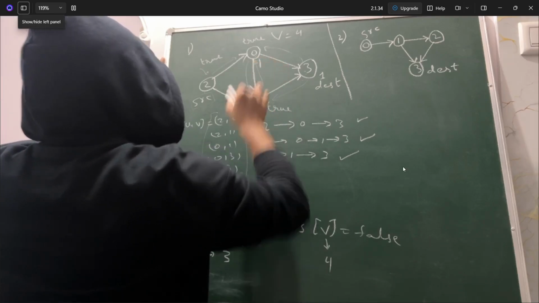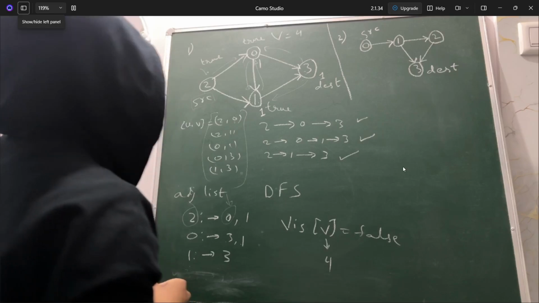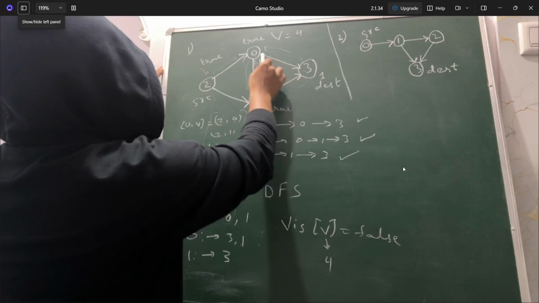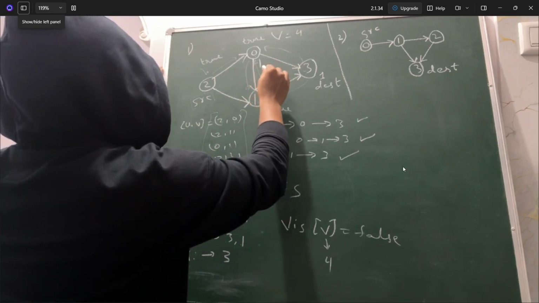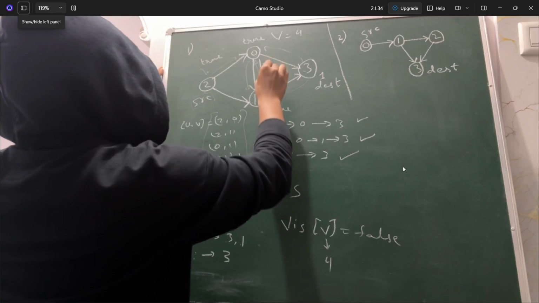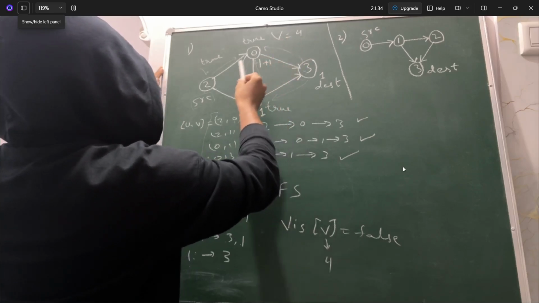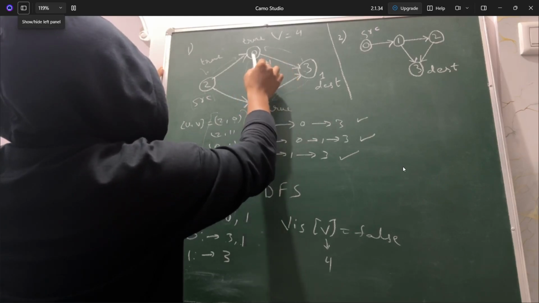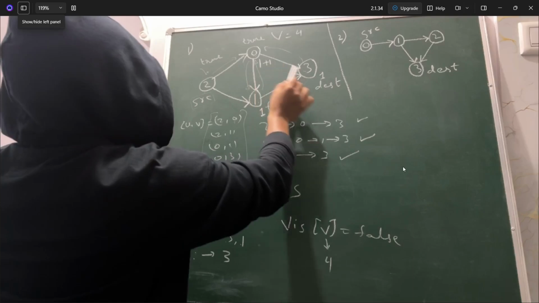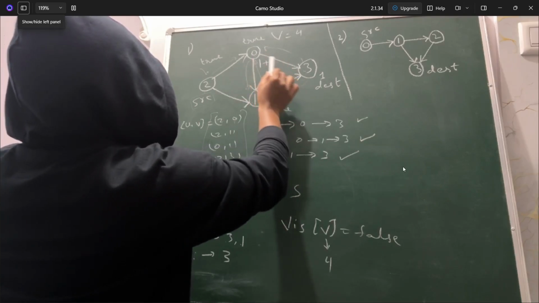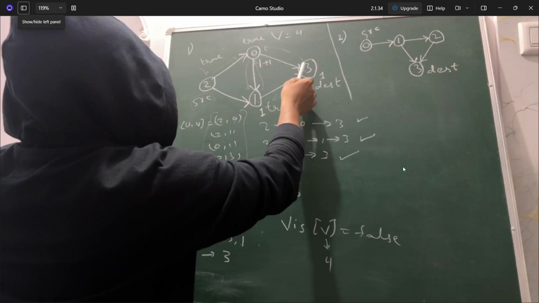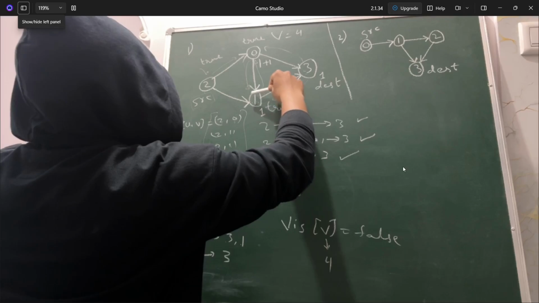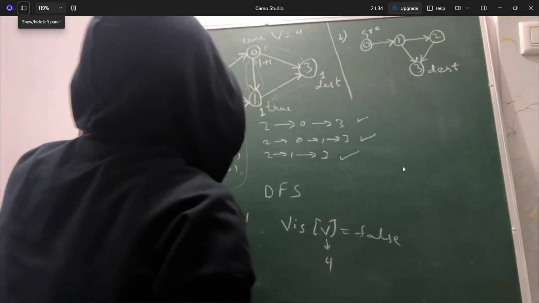How will it go back? It will give the value as again 1. Okay, from here it is getting value 1, from here it is getting value 1, which means 1 plus 1 will be added, which means 2 paths. So as you can see clearly, from 2 it will go to 0, 0 to 3, and then 0 and then 3. So this is 2 paths. So from 2, as you can see, we are getting 2 paths. In that way it is returning 1, and it is returning the number of ways it has got. Okay, so it is 2.